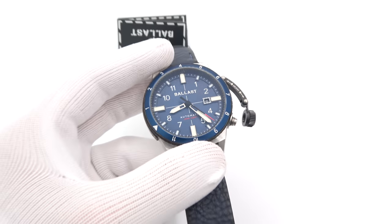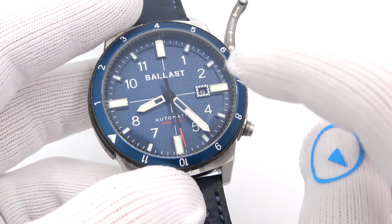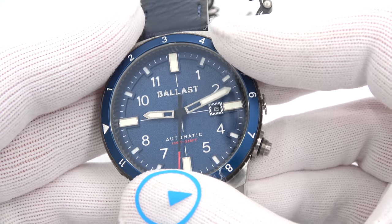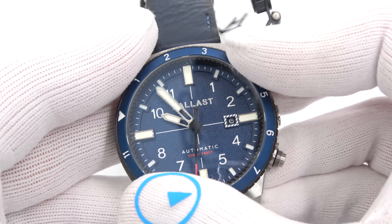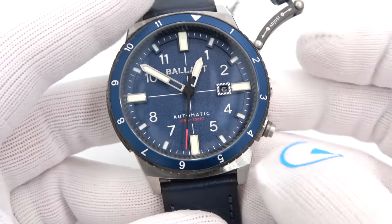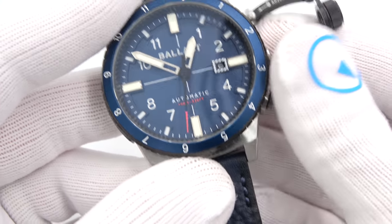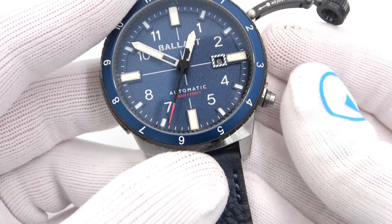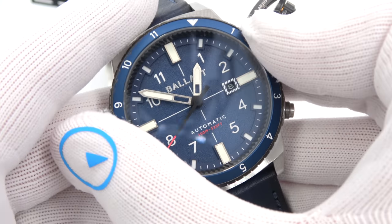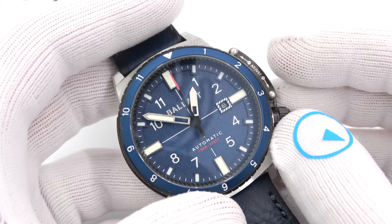So I'm actually winding the watch, and then to set it, you'll notice I took this canteen off. The watch is running — it isn't automatic. To set the date and the time, there's a little button here; you push in the button and you feel it set, and then when I turn the crown, I'm doing the time. Isn't that nifty? And then, to set the date, you press this button and it resets everything. It's just one gentle click in when you push, and one of these ways will change the date. When you're done, you push this in. So that's just so nifty, the way the watch winds.